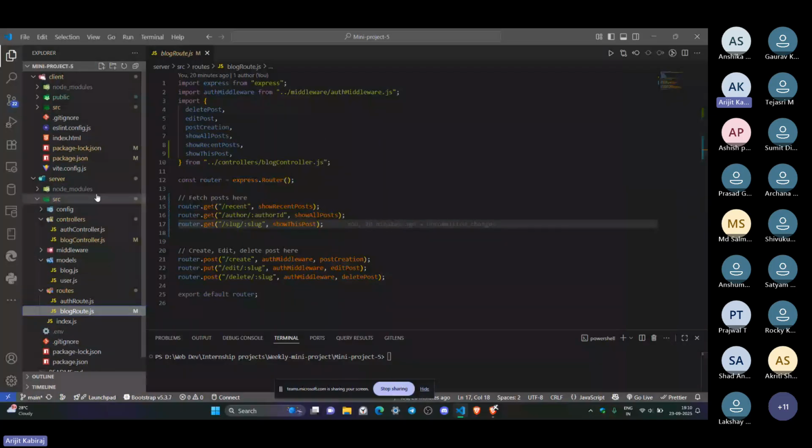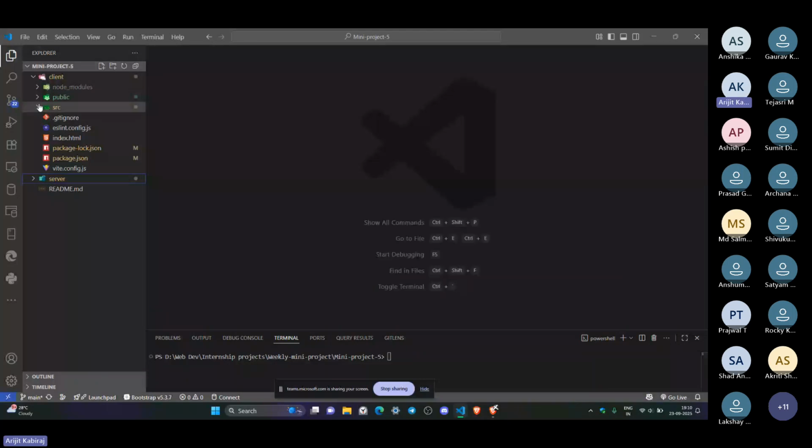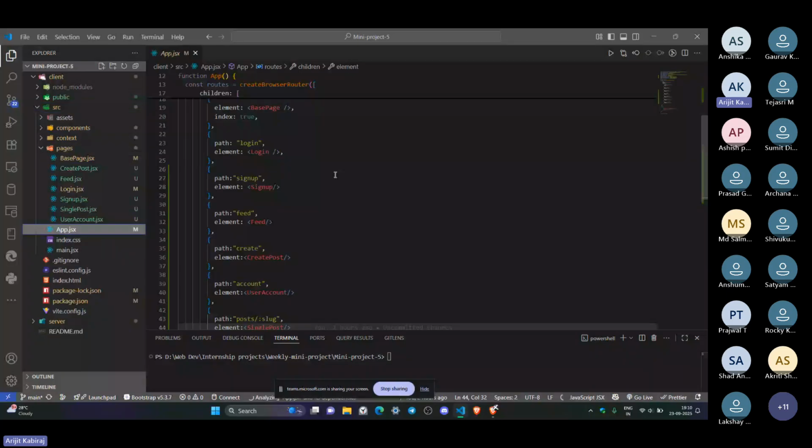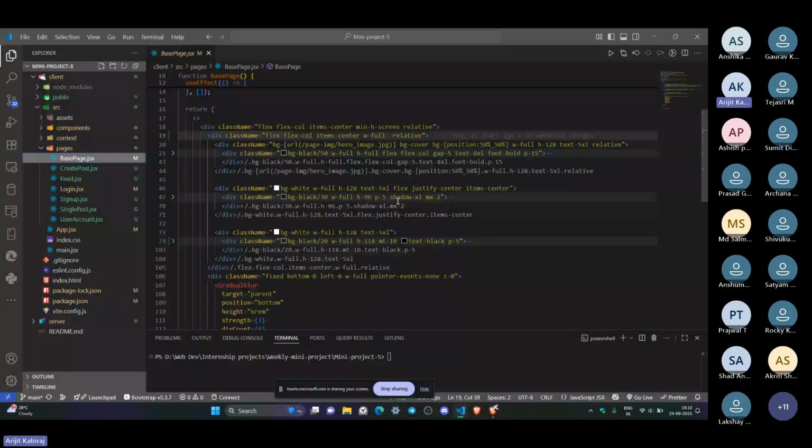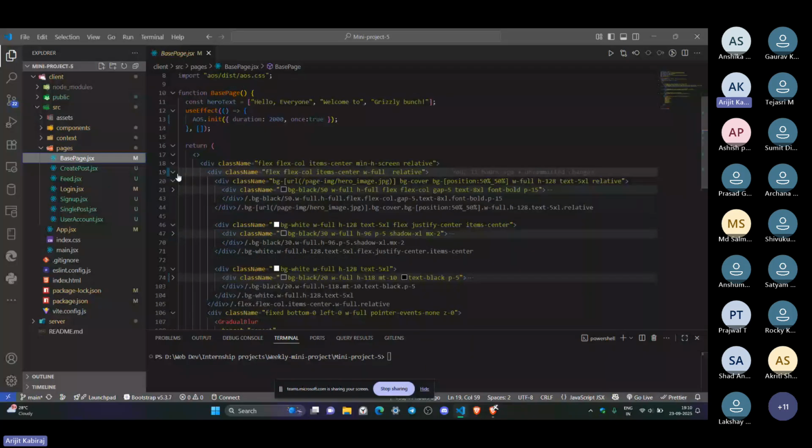For the front end side, I created a home page, obviously. I created multiple routes. I created a home page to where the users will land. This has multiple components that I imported from various websites like React Bits.